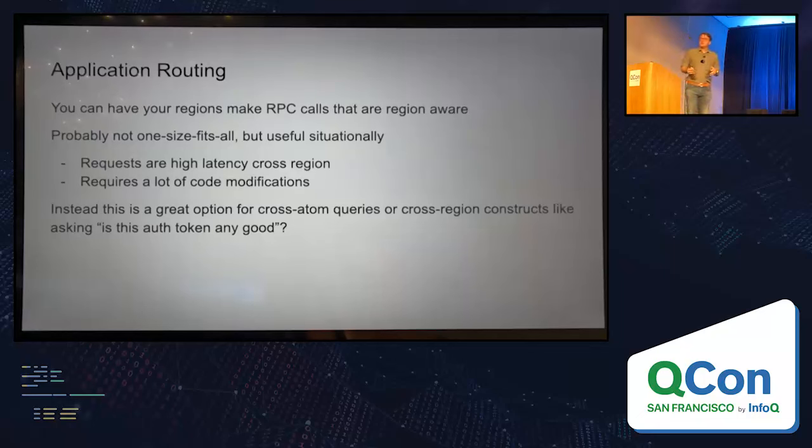You could do that too. You just set up a service that doesn't work around the atoms, and then the regions can crosstalk. The problem with this is it's very complicated, and you get a lot of regional latency when you do actually have to make these requests. So, you got to remember the New York to Shanghai latency, which is about the worst it gets, is like 400 milliseconds.